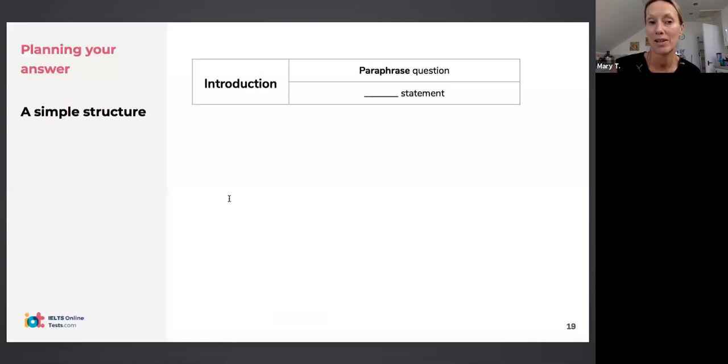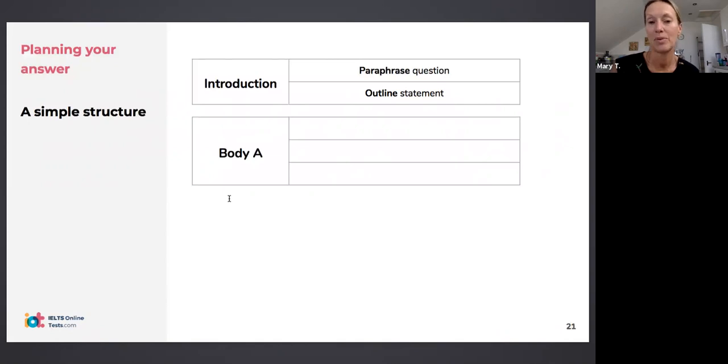And second part of the introduction, what do you do there? Yeah, somebody said, Mohammed, you said thesis statement. It is like a thesis statement. Yeah, good. So a few of you saying thesis statement. So what you actually do, you outline, it's an outline statement. So it's the same as the thesis statement. What's the purpose of that? Yeah, good, Koala, you're asking the question. So what's the purpose of the thesis statement? Right, overview. Yeah, so it's really to say what your essay is going to discuss, okay? Just telling the reader what you're going to be talking about in the essay. So we'll see this in a minute.